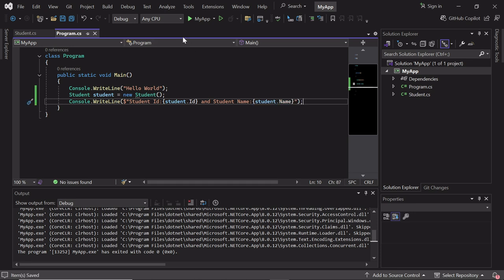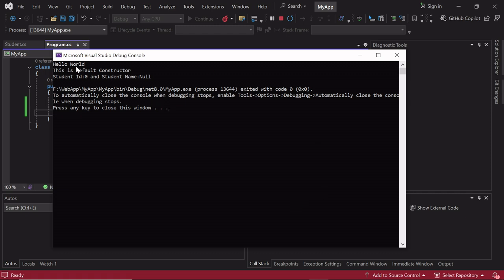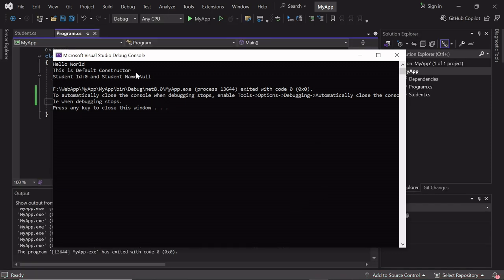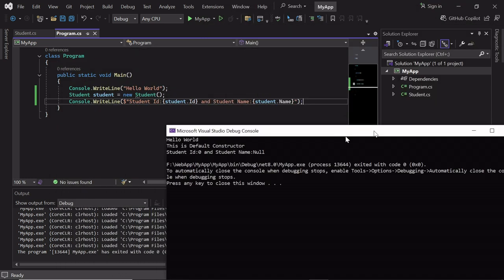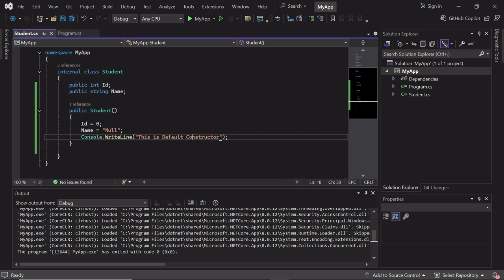Okay, save this and run this program. So this is default constructor and default value is displayed here. When we create instance of student class, then this default constructor is called, and in default constructor I set default value of this student object and display this is a default constructor.